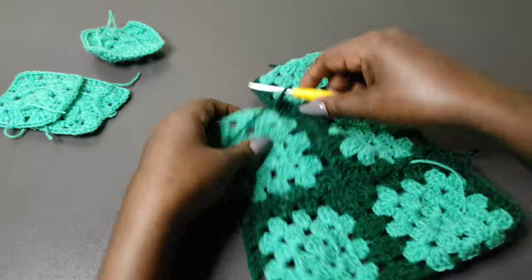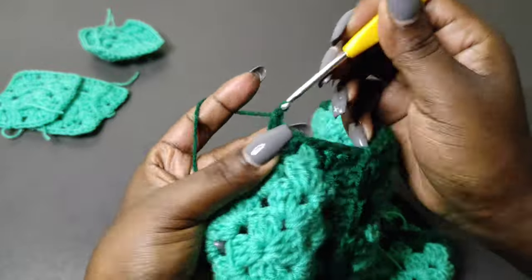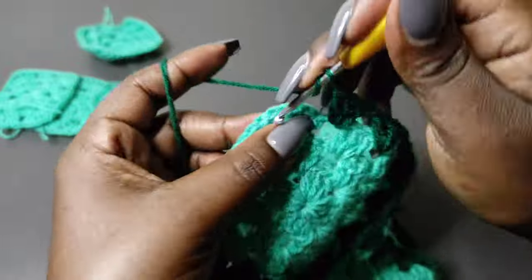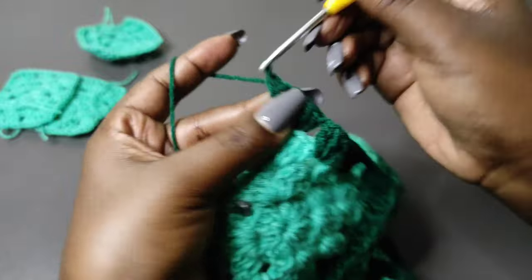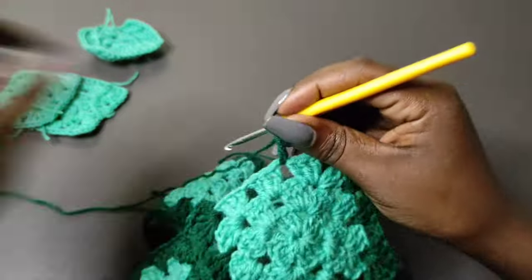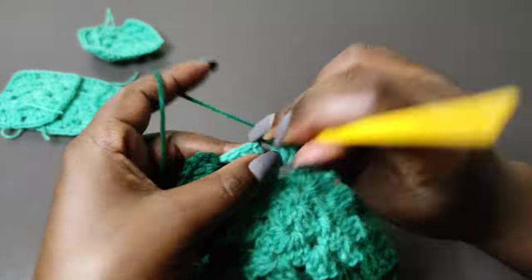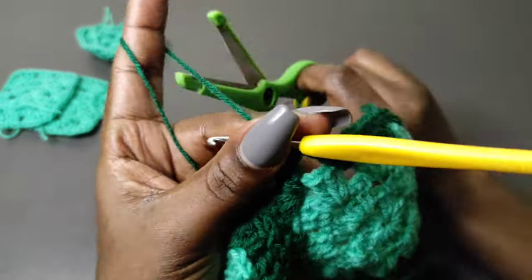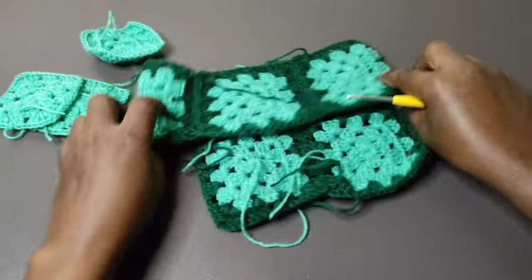So now do 3 double crochets into the last square in the next gap. Then slip stitch onto the gap that follows on the first square. Get back onto the last square in the next gap and place 3 double crochets. And then after that, we're going to slip stitch onto the gap that follows on the other side. So now slip stitch onto that other side. Get back onto the other square at the corner and place 3 double crochets.